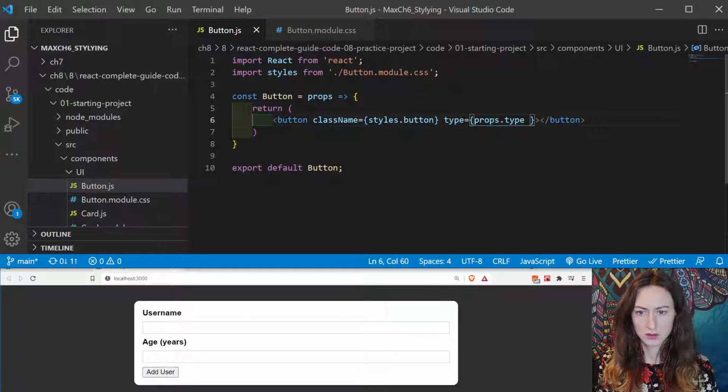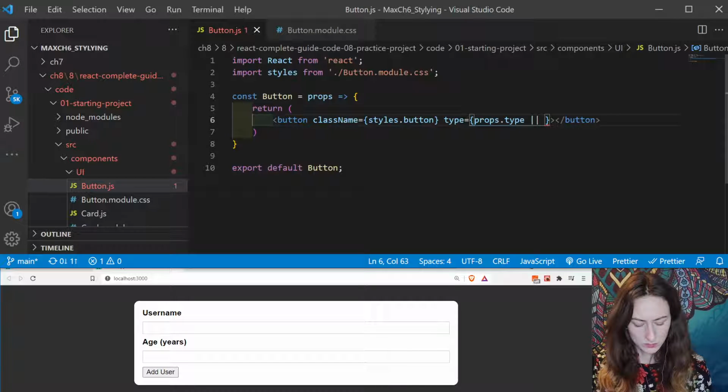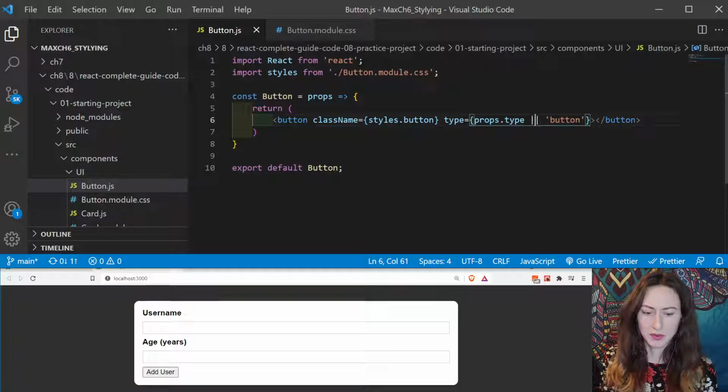We want to dynamically control what this button is doing. So it'll be props.type or the default, which is just going to be button, and we'll also add an on-click function.